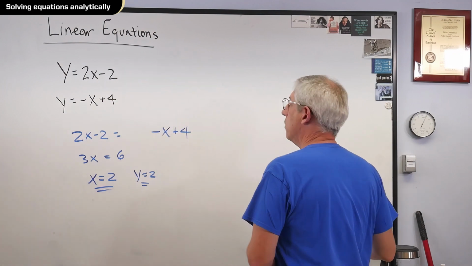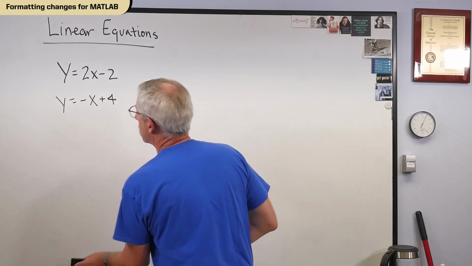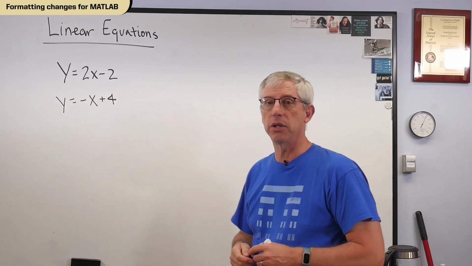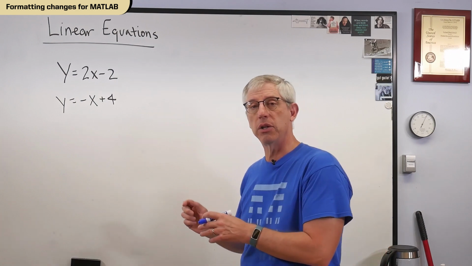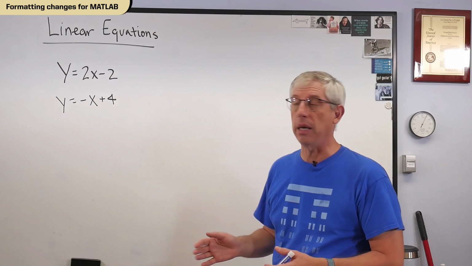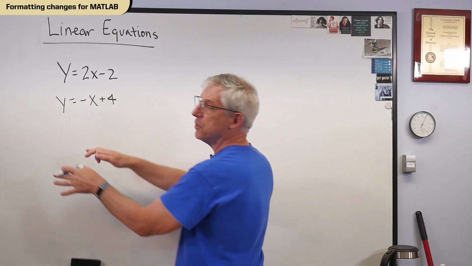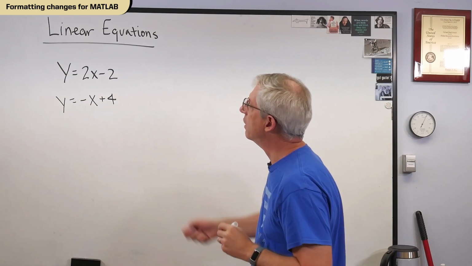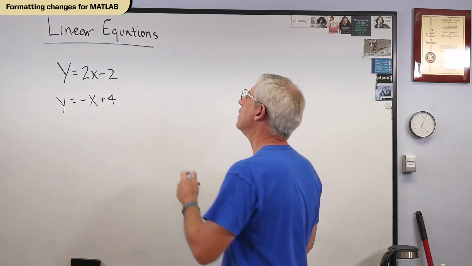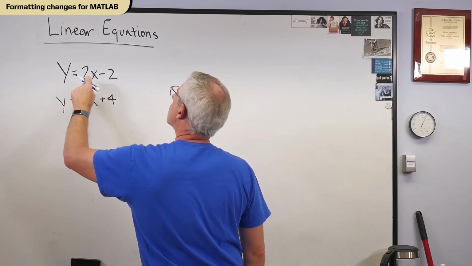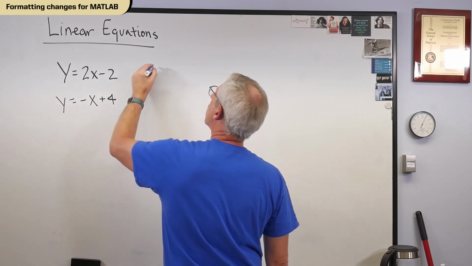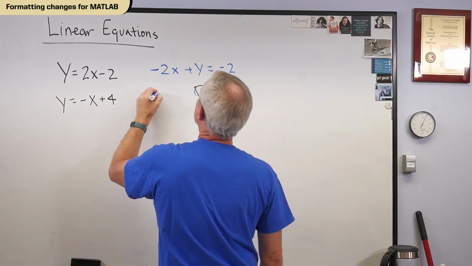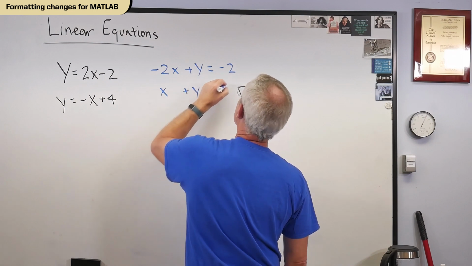So we have MATLAB. Remember, MATLAB originally stood for Matrix Laboratory, so you can see we're headed for matrices here. I'm going to make a couple of formatting changes, and then I'm going to show you how that formatting change lets you solve these equations easily in MATLAB. I'm going to put all the variables on one side of the equal sign and the numbers on the other. I have to decide whether I want the x's to be positive or the y's to be positive. It doesn't really matter. I'm just going to subtract 2x from both sides and add x to both sides. So minus 2x plus y equals minus 2, and x plus y equals 4.